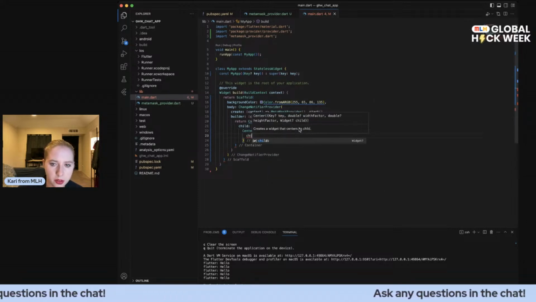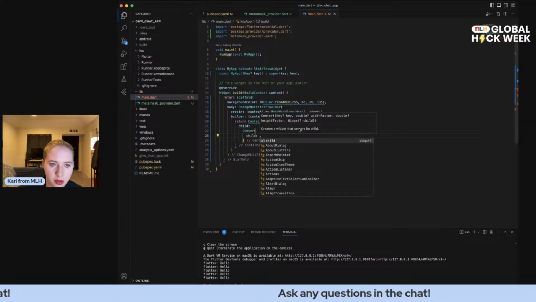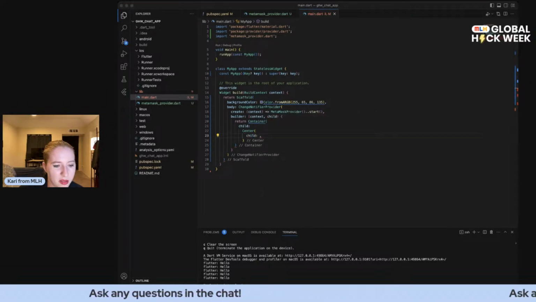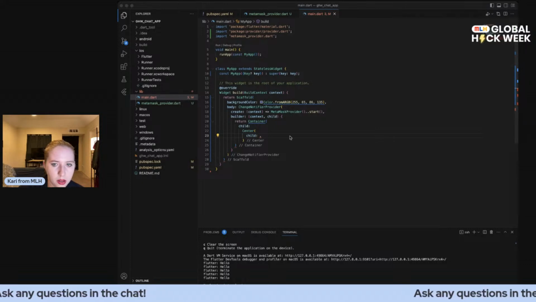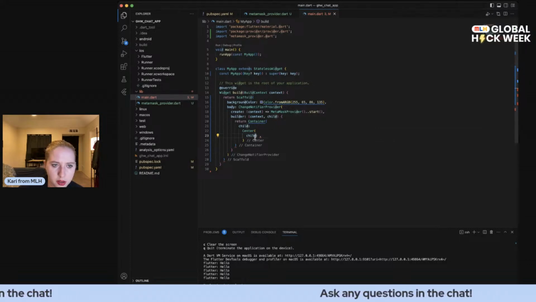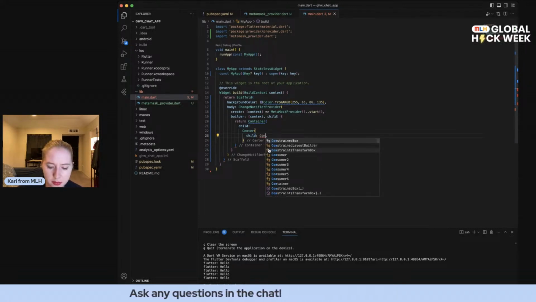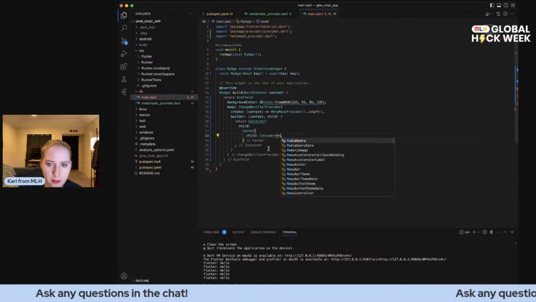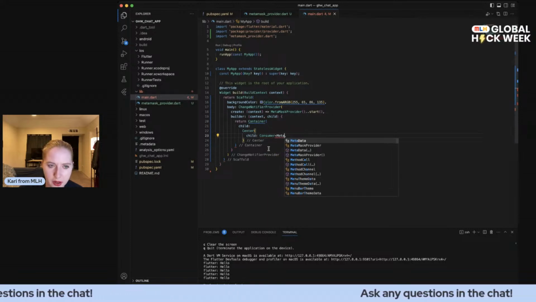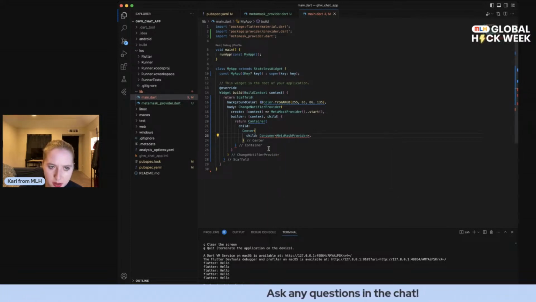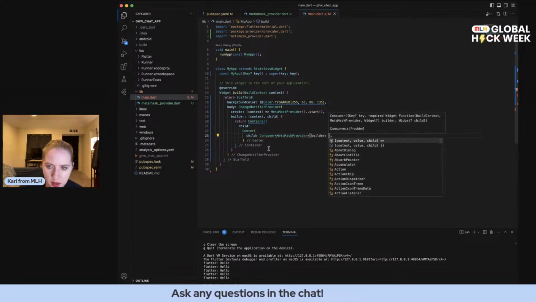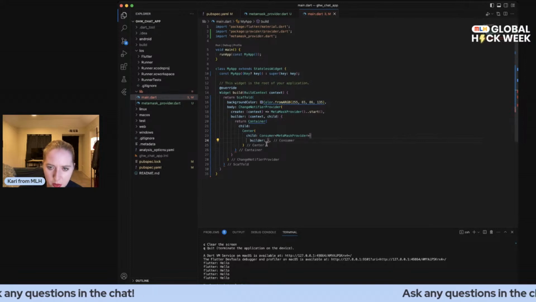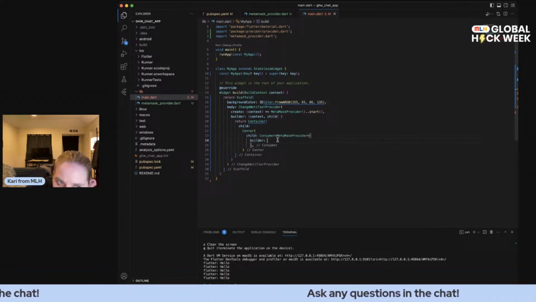And then that is supposed to have a child, which is going to be a... Ooh, okay. We're learning syntax. This is good. So this is going to be a consumer MetaMask provider. Okay, that's going to look like that. And then, yes, builder's going to be one of the options. Yes, cool. Okay, it's doing good.